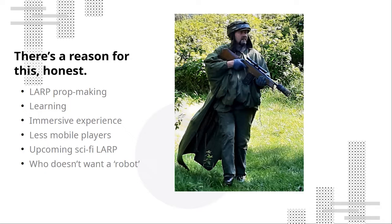And if this project works well, I think it could actually be good as a role for one of my friends who's really struggling with mobility at the moment and spending a lot of time basically sat down. And also, it came to pass, I'm very likely to be running a Star Wars LARP next year. And there are lots of robots in Star Wars, and it would be really nice if there was an actual robot you could interact with, a droid, in the game. People like that sort of thing in games. It's very popular.